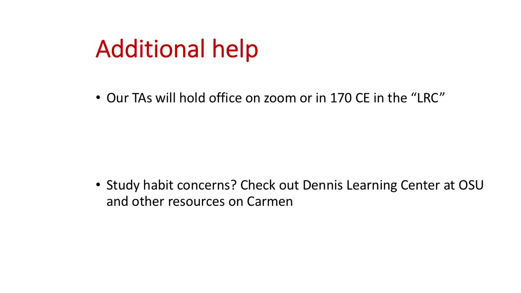For additional help: room 170 Celeste is the learning resource center. This room is in the back hallway of Celeste, kind of in the wing right behind where you were picking up your lab coats. It's a pretty big room. You can take as many questions as you want — you can see any of the TAs in the room to get help. You don't have to seek out just your own TAs. You can go get help from anybody, anytime, no appointment needed. Just walk into that room when it's open and go find a Chem 1210 TA.